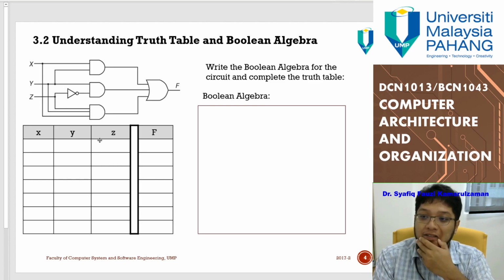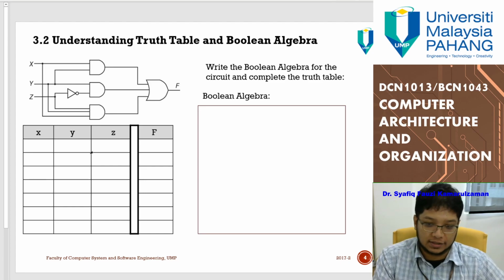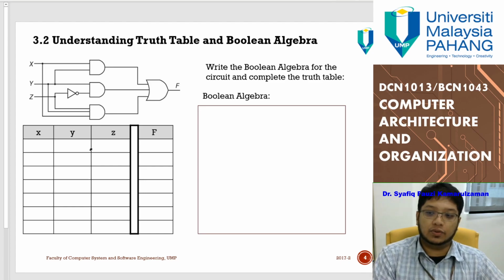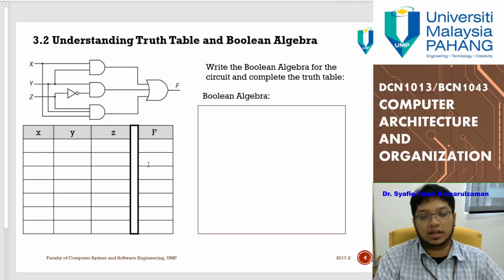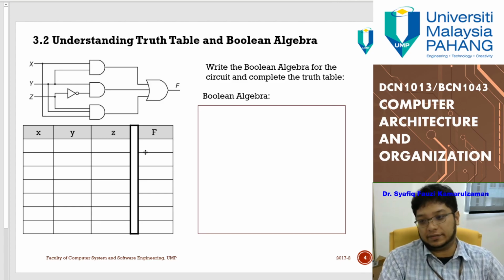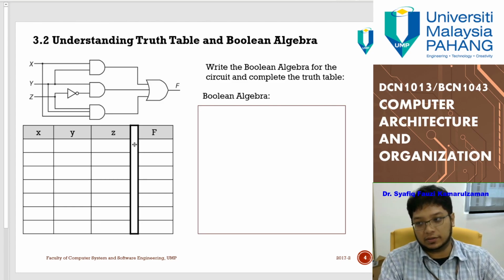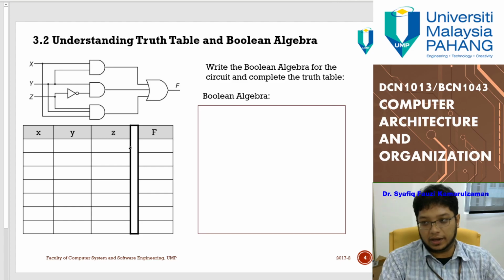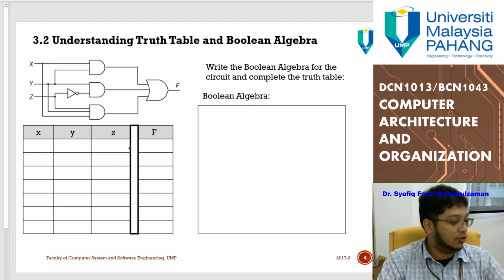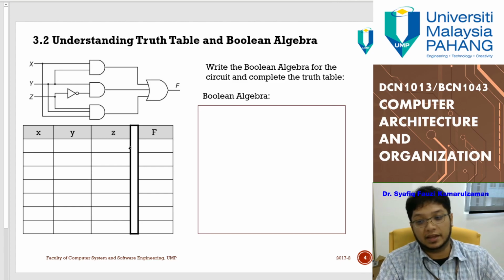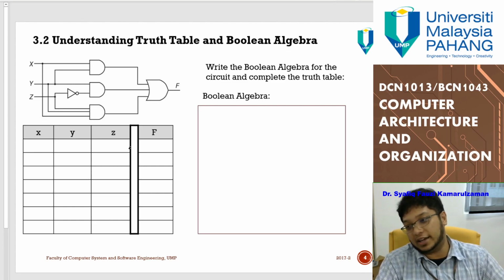So now is to understand the truth table and Boolean algebra. Usually, as I mentioned during the class, you have three things: the Boolean algebra, truth table, and also digital circuit. Sometimes in your assessment I will give either one first and you try to guess the other two.